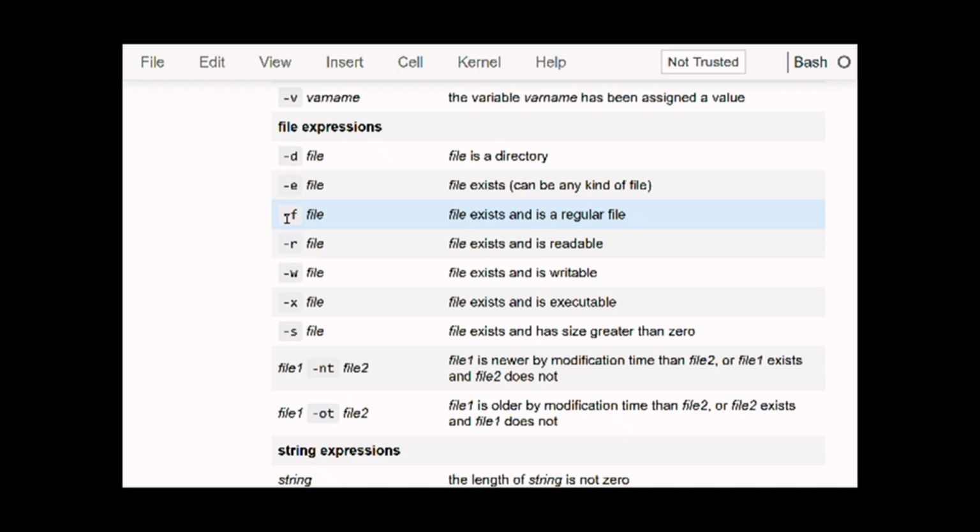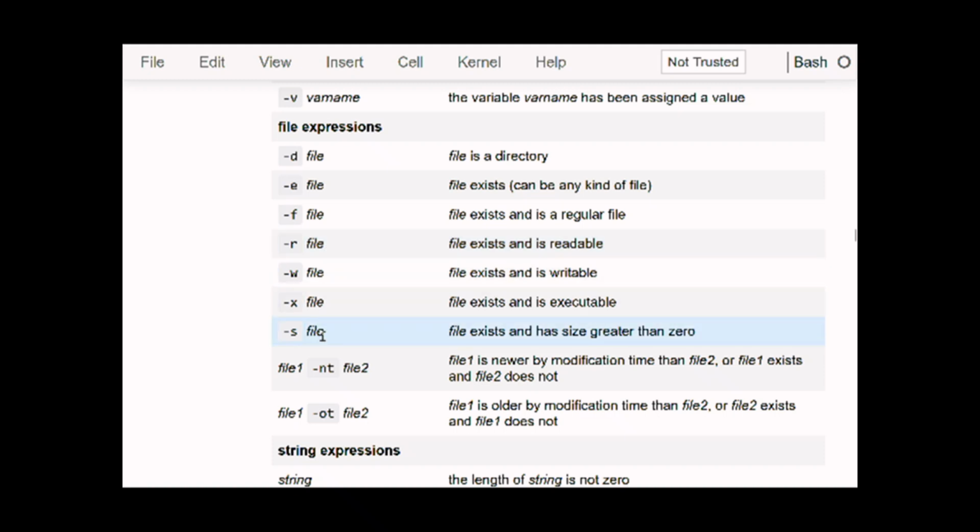Once you've established what type of file you have, you may want to know, is it readable, writable, and or executable? So minus r, does the user have read permission? Minus w, do they have write permission? Minus x, do they have execute permission on that file? These also tell you if the file exists.